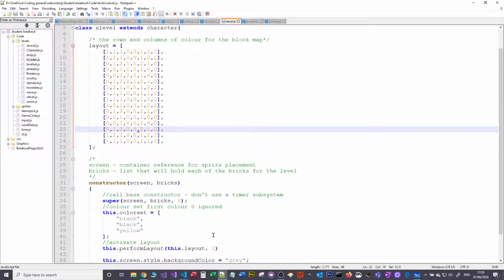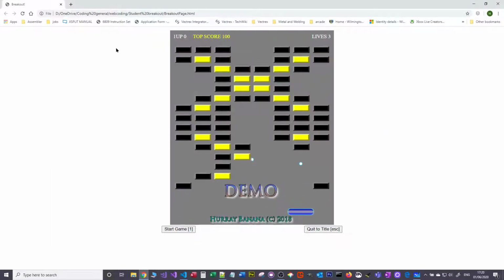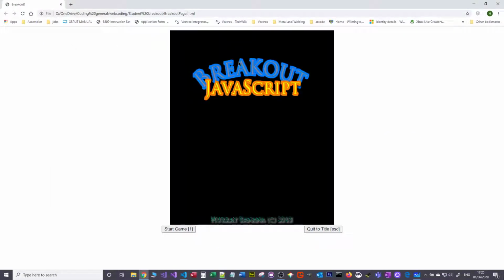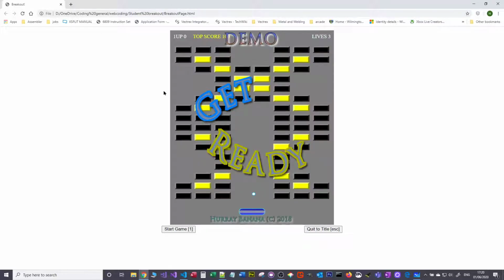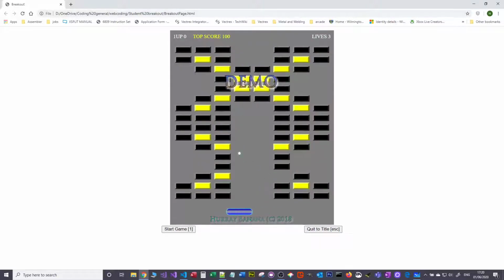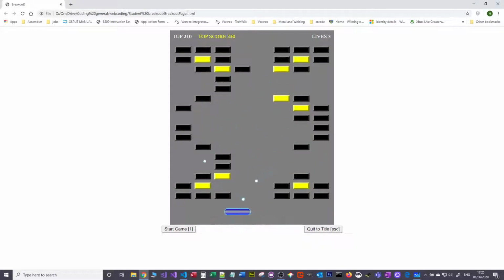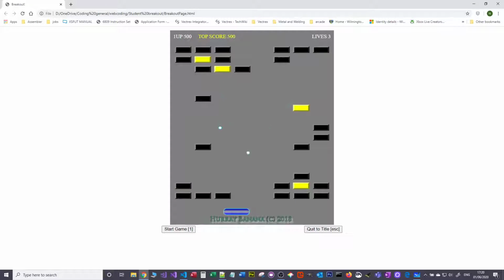Let's save that. Let's just refresh. F5's a quick way of refreshing a browser, by the way. You don't have to keep finding the refresh thing. There you go, that gives me a chance. Let's just have a quick play of that. Remember, I'm forcing it to select the level. Oh dear, it's going to be tricky when it comes in at the bottom. Oh, got it. And there you go. Right, okay, I'll stop that there.